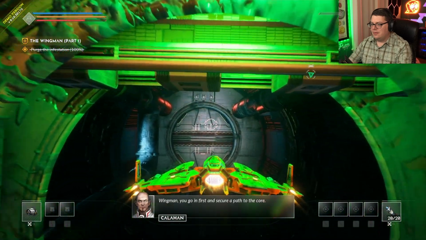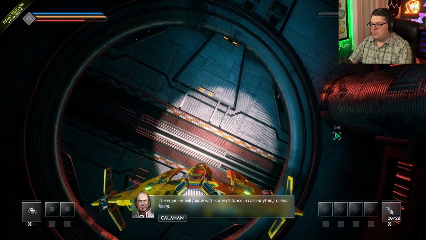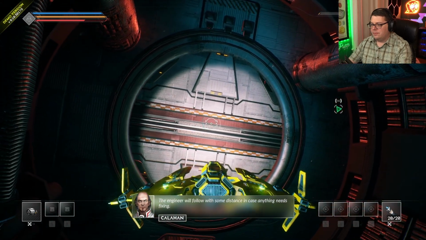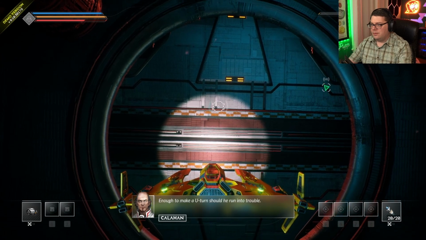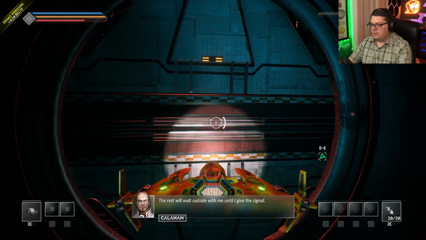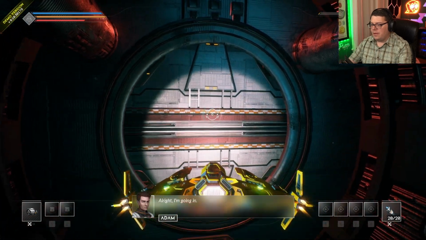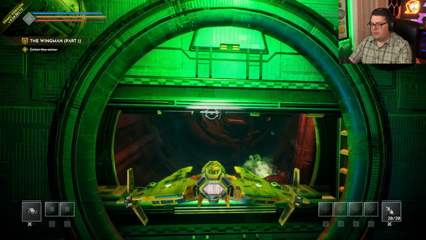Wingman, you go in first and secure a path to the core. The engineer will follow with some distance, in case anything needs fixing. Enough to make a U-turn, should he run into trouble. The rest will wait outside with me until I give the signal. All right. Ahead. Okay. There we go.